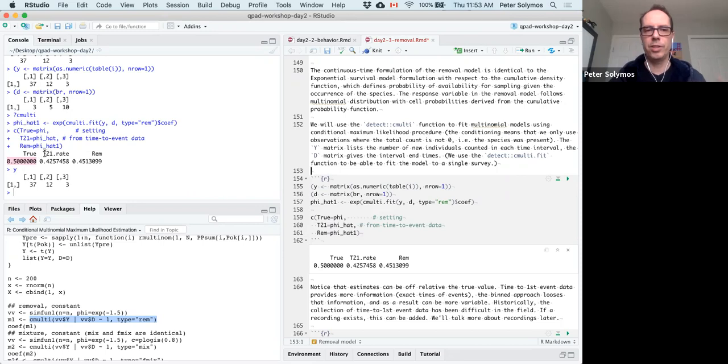Time to first detection, 22, that's T21, time to first detection. This is just my way of referring to this. 0.425, this is when we fitted the exponential distribution to the first detection times. And this is our estimate from the removal modeling.